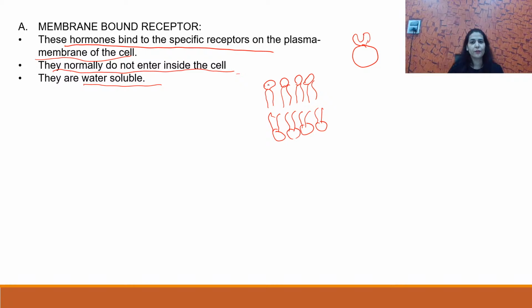This is the phospholipid bilayer, and we will make them smiley. They are all smiling at us, all enjoying the session with us. Yes, sandwich structure. This is the fluid mosaic model of the plasma membrane. Can you see this is a phospholipid bilayer, and this is the protein part, and this is the lipid part.